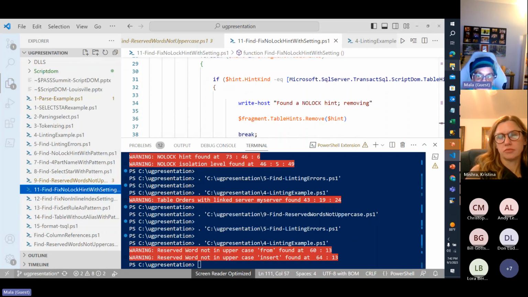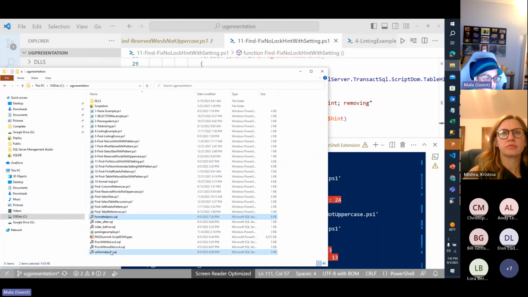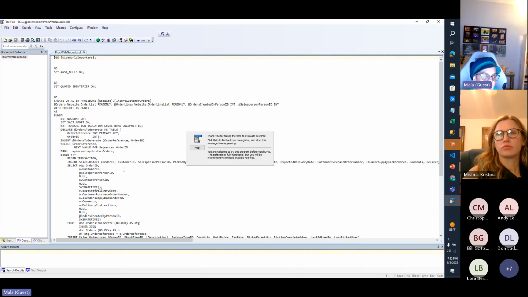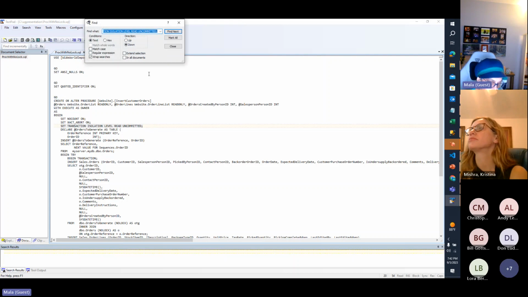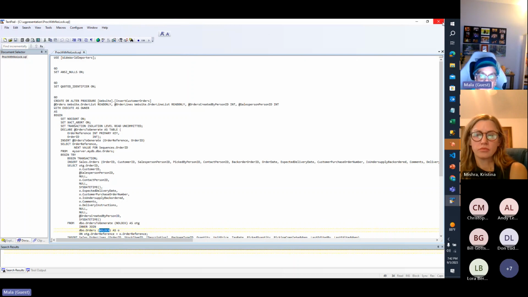So I have some code here. So proc with nolock is with textpad. I have some nolock. I have this also, because it's just a demo, I have both in this code. I have set transaction isolation level, and I also have a bunch of nolocks here. There's one here, all of this. So I wanted to remove all this from my code.